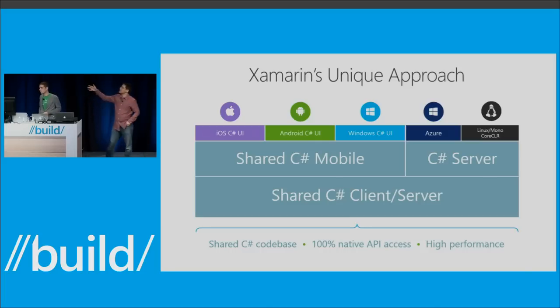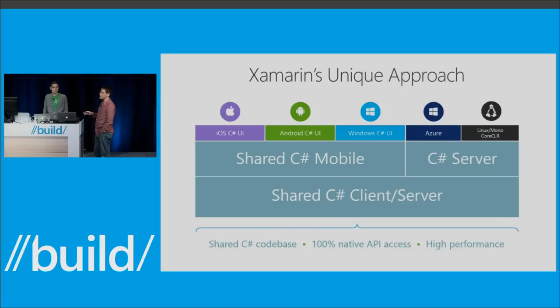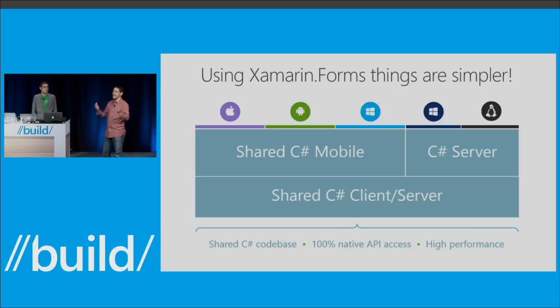So that was good. So this is roughly what we explained last year. You shared C# code. But you have these pieces of code that are specific to each platform. You got some iOS-specific code to have a polished experience on iOS, a polished experience on Android, and a polished experience on Windows C#. Now, some of you might not necessarily need every bit of polish. So last year we introduced, can we go to the next slide? Yep. We introduced an API called Xamarin.Forms, which is an API that essentially gives you a way of describing the UI at a high level, and it will run with native controls on every platform.